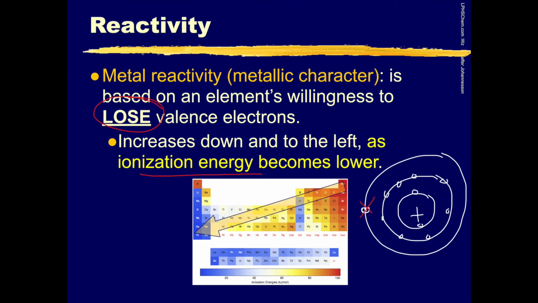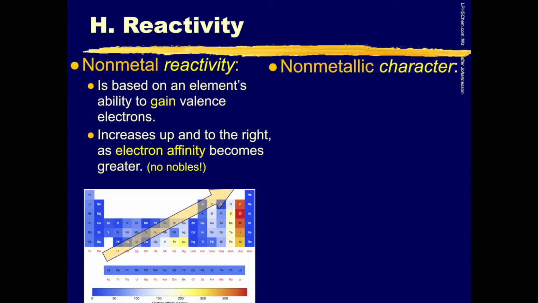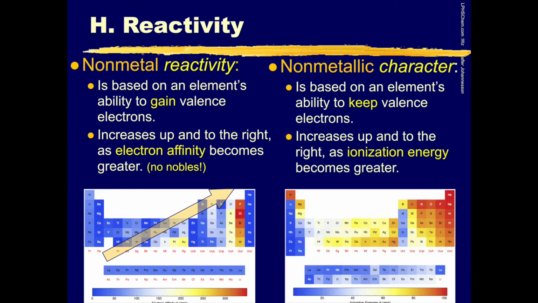Nonmetals on the other side already have a lot of valence electrons, so they don't want to lose them. They want to try to gain electrons. So for example, let's do fluorine. Fluorine has 2 rings, and it has 7 on its outside shell: 1, 2, 3, 4, 5, 6, 7. So what fluorine is trying to do is get 1 more electron. If it gets 1 more, then it gets its 8, making it stable.